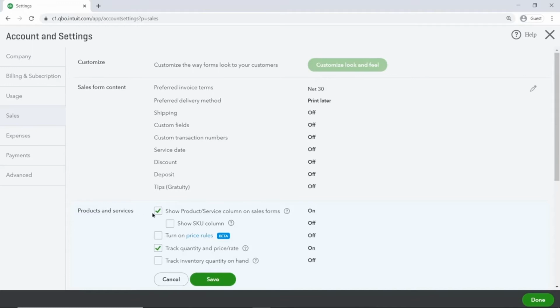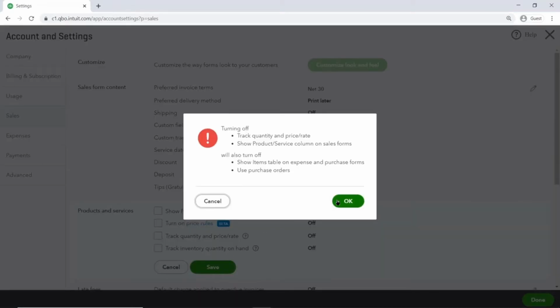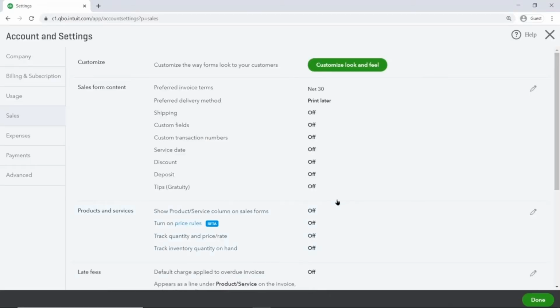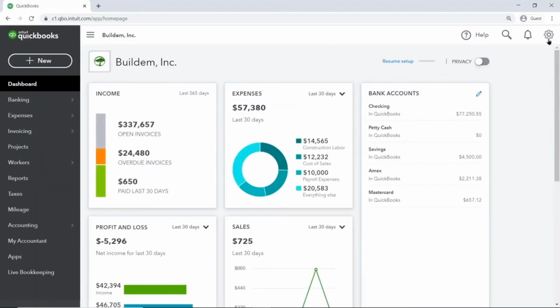There are a lot of options here, and you'll learn all about them over the course of this class. But for now, we're just going to turn products and services off. Then save the changes and confirm the changes. You'll see the sales settings screen many more times during this chapter as you learn about the different options for products and services. The most basic level of business might not need products or services because everything it does to earn money is the same service or product.